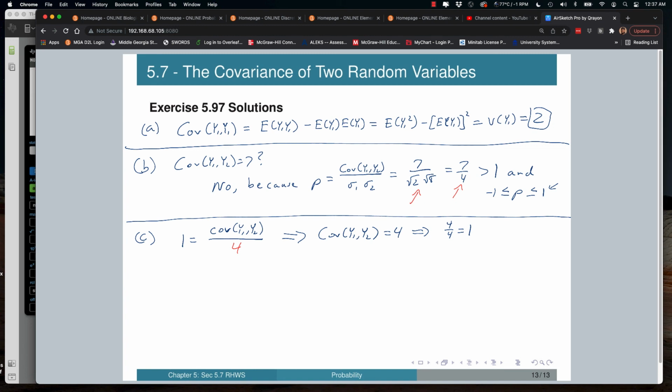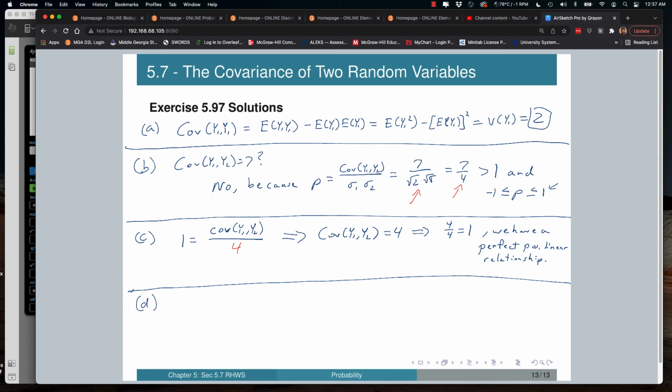And what that means to us when the relationship between y sub 1 and y sub 2 is, we have a perfect positive linear relationship. In other words, it's so strong we get one of those straight lines if we graph the points of the data set that would come out of this.